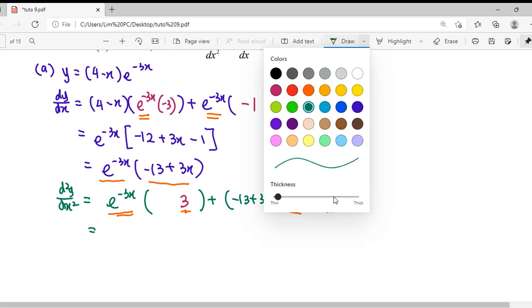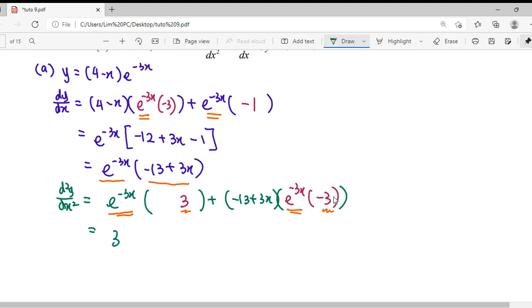So therefore, 3e^(-3x) we're going to factorize out. In front here, we will remain with 1. Remember, always remember when we factorize out and everything is already factorized out, we will have 1. We have a constant 1 here. It won't be 0. You will have a constant 1 here.